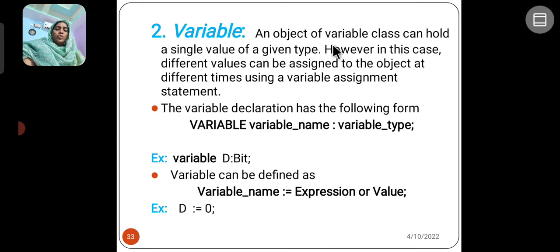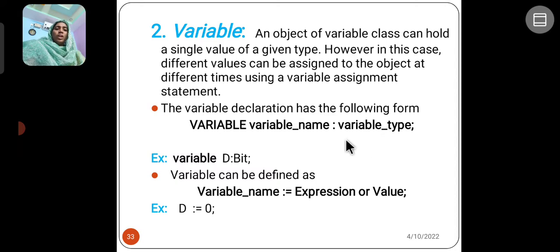An object of variable class can hold a single value of a given type. However, in this case, different values can be assigned to the object at different times using an assignment statement. The variable declaration has the following form: variable, variable name, variable type.